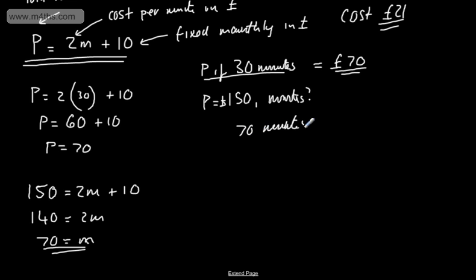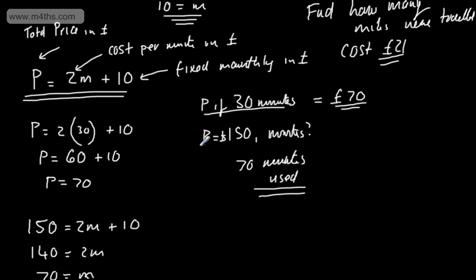So 70 minutes used. Okay, now in some questions we're going to look at graphing these, and we'll come on to graphing. I just really want to get the basics down for this. If we just quickly look at this though, I think it's important to stress now, at this stage they might ask you what is the fixed cost, or what would you have to pay if you didn't make a call at all. Now this £10 is the monthly line rental. So if you didn't make any minutes, M would be naught, and the price, so for example, if you took your mobile phone contract out and you lost the phone the second you bought it, you'd still be paying £10 a month. So this fixed price is what we have.